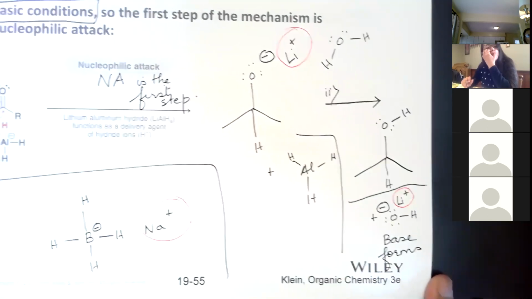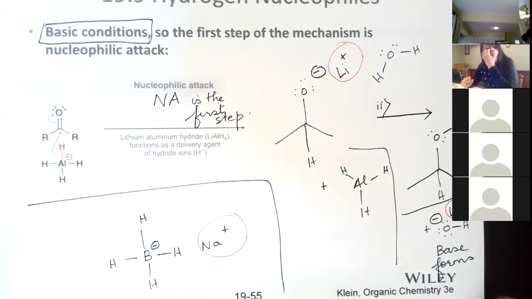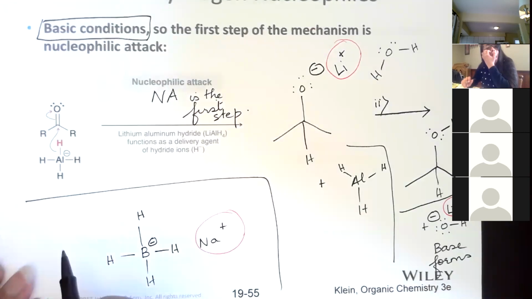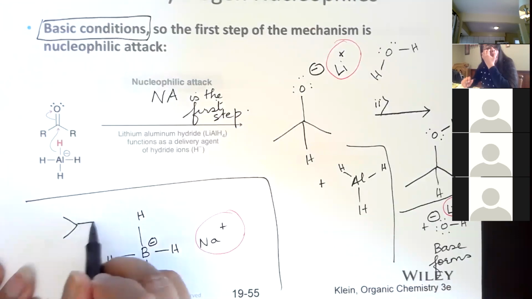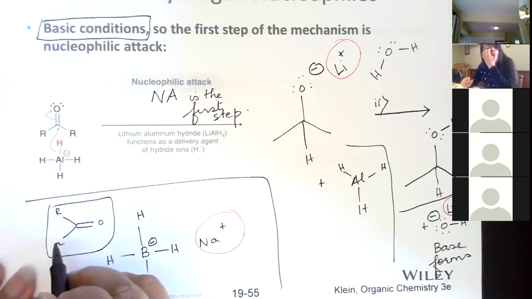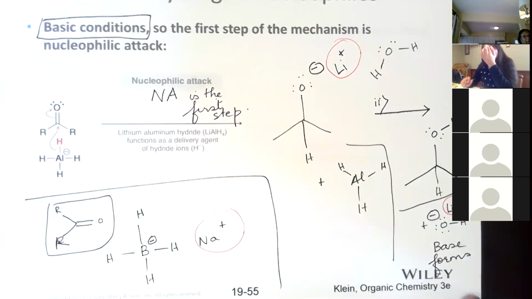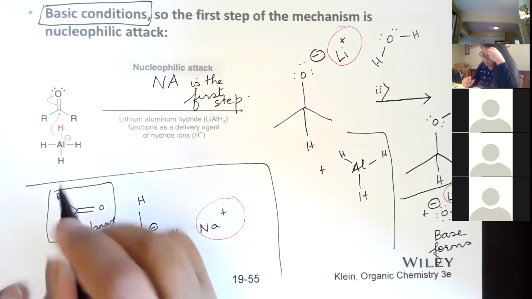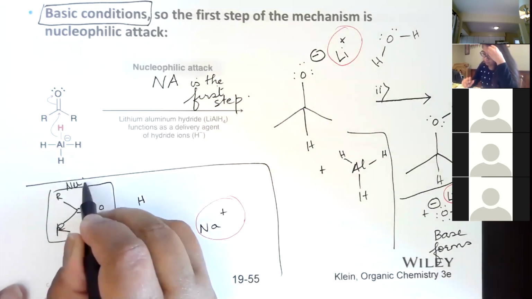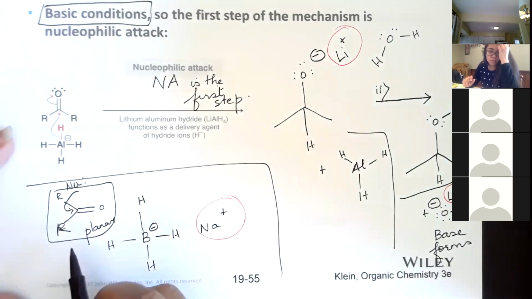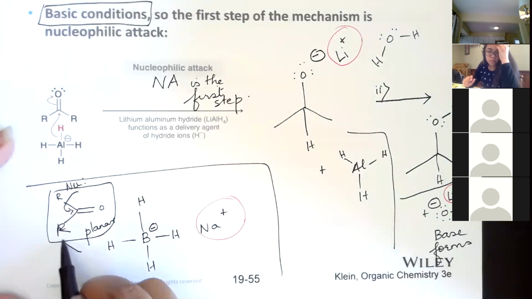Now, the thing about the attack here, you see with this example, remember your carbonyl compound is planar. Okay? We looked at that at the beginning of this chapter. It's planar. So the nucleophile can attack from the top. It attacks at a 45-degree angle, okay? It lands like a plane, or it can go from the bottom as well.